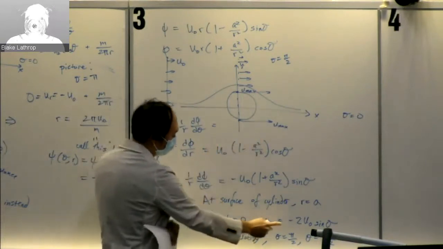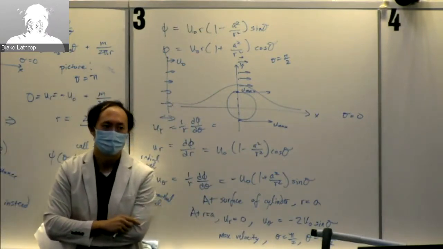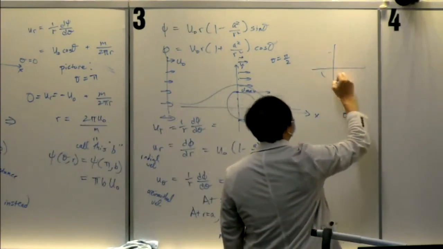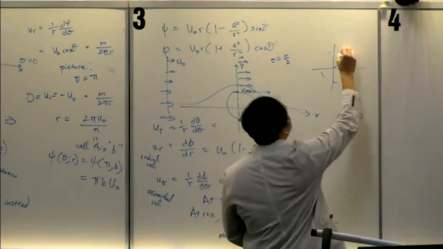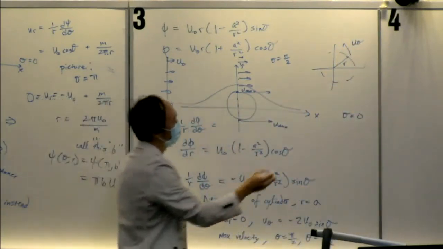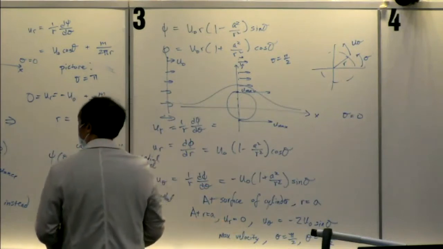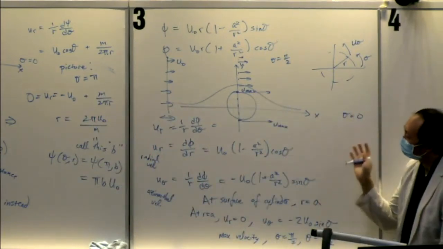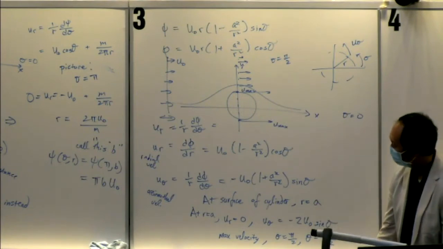Here's an advanced question. Why did I draw these arrows to the right if this says u theta is negative 2 u naught sine theta? The way cylindrical coordinates work is that counterclockwise is... That's exactly right. If I were to draw this, r, theta is this way. That should be perpendicular. Theta is counterclockwise, and that's what we call u theta positive, to go in the direction of increasing theta. And we have flow going to the right, and the reason is that the initial u naught on the very left-hand side was a positive sign. I could be really cruel and change everything to negative, but in general, people have stuff going from left to right because that's arbitrary. You can always just decide. So we've decided to go left to right.